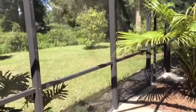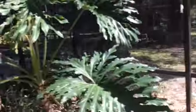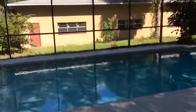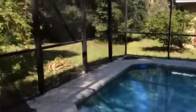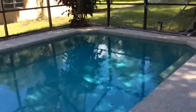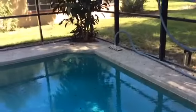Some of the screens have some rips in them. There are two doors. We go through a walkway to the pool area, which is actually quite nice. There are some issues with the screen in a few places, but really not much with the cage. The pool is well maintained and runs. There's no heater, I don't believe, but this is Florida, so the water gets pretty warm in the summer.